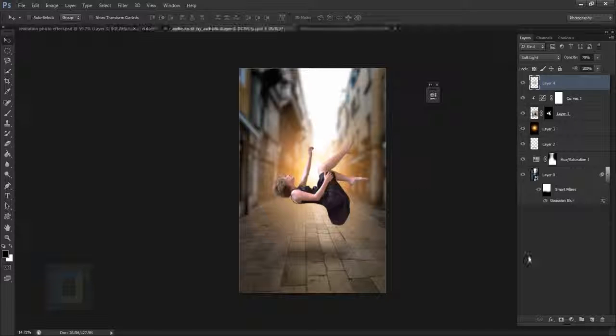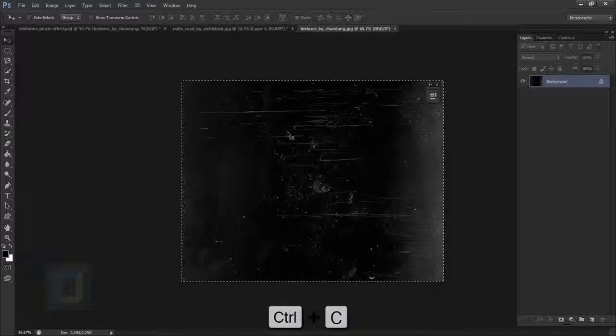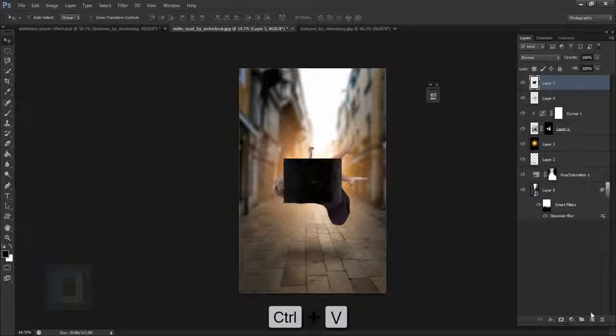So that's there. Now in the beginning, I completely forgot to tell you that I'm also gonna use a texture which is here that suddenly appeared. So I found this one also on DeviantArt, and if you want to use it, the download link is in the description. You guys have the idea by now. So I'm just gonna press Ctrl A, then Ctrl C to copy it, come here, and then press Ctrl V to paste it.